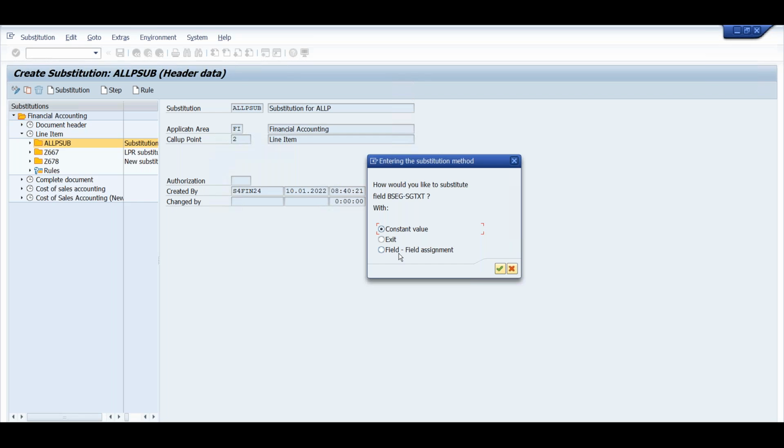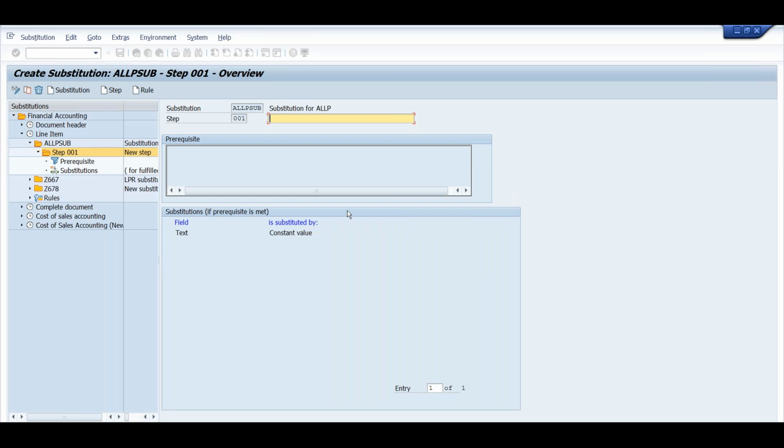Whatever is there in the GL field will be filled automatically in the text field. So this one is field to field assignment, exit and constant. We are using constant value.